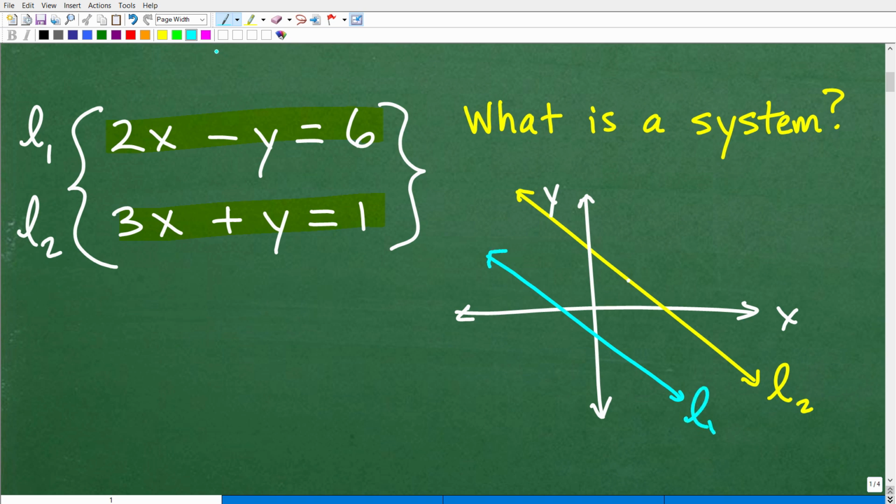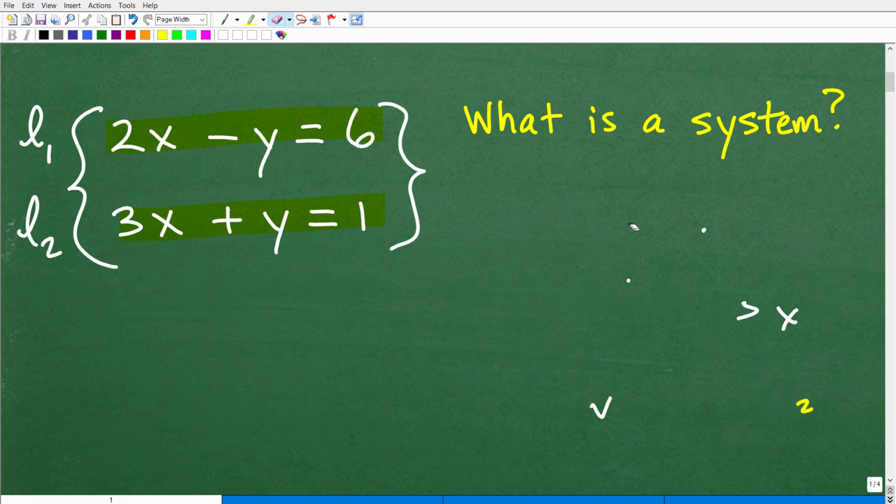What's going on here? Well, it looks like these lines are parallel to one another. Will they ever cross? The answer is no. So sometimes two lines will not cross because they're parallel, i.e. there is no solution to the system. And then we have another situation where we have infinitely many solutions. So systems is a big topic. I'm not going to try to cover it all in this video because we're just going to concentrate on how to solve this particular problem.